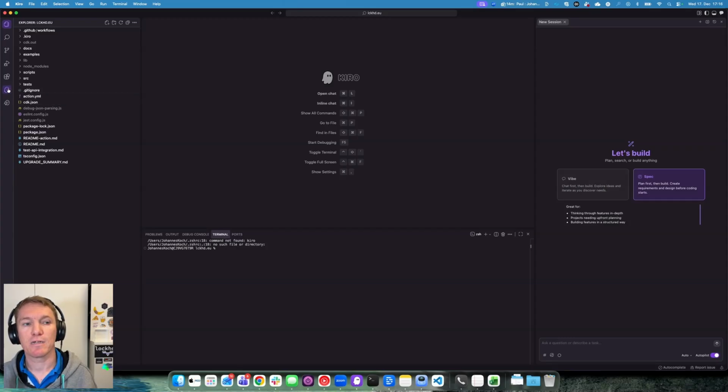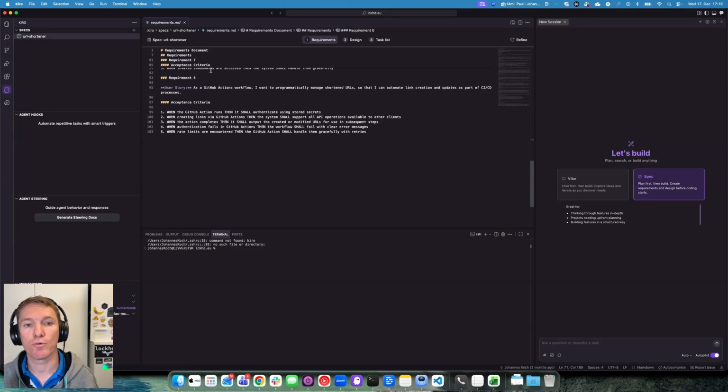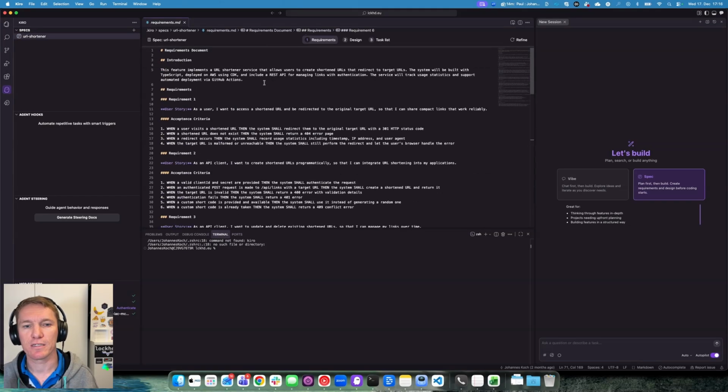The other aspect that is different from Visual Studio Code is on the left hand side you have the Kiro tab over here, where you will see the specs, so-called agent hooks, agent steering, and down there also MCP servers. As you can see in the specs, in this project I've worked with defining specifications for a URL shortener, defining some requirements. And then over here you can integrate agent hooks where the agent is asked to do specific automated actions on a regular basis. Here you can add some steering docs, and maybe let's try that.